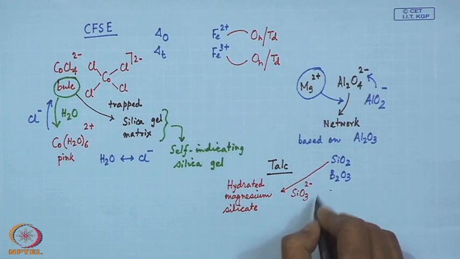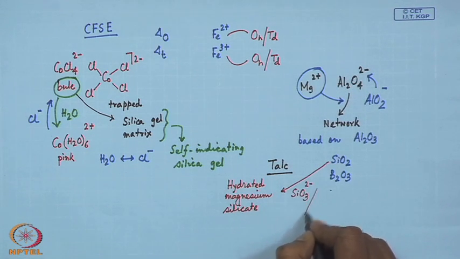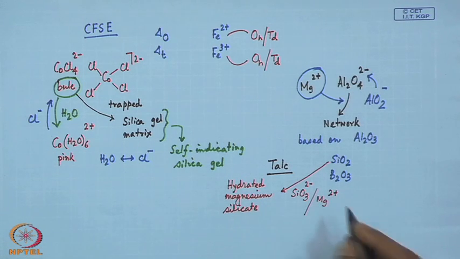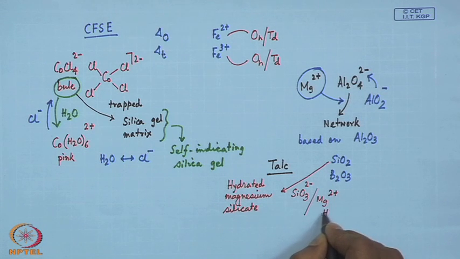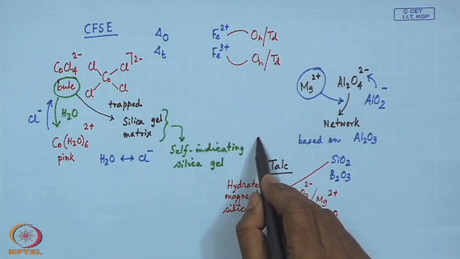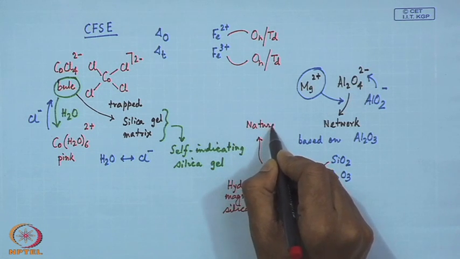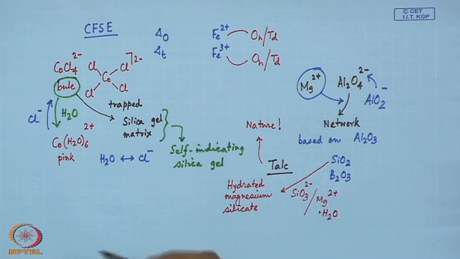And if we put on it the magnesium cation, and some of these positions are hydrated, that means more water molecules are present over there, we thus get talc, which is also naturally occurring. So, nature is giving us this particular mineral, and we get the talc which is based on the silicate mineral.